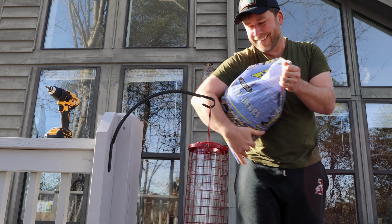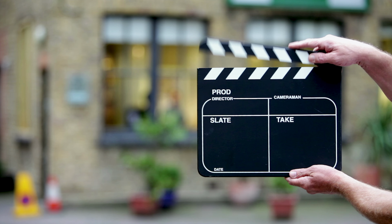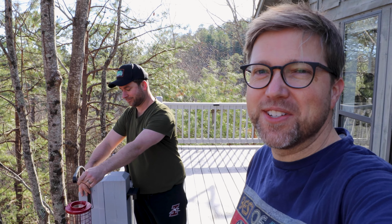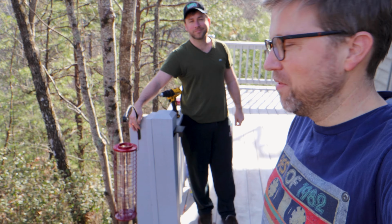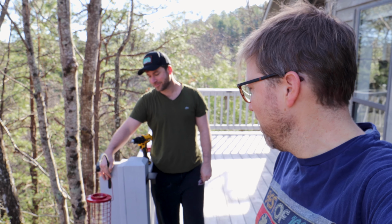It's more fun to watch you do it. Go figure. Before we even have coffee on this Sunday morning, we're already deciding about bird feeders. So we're really wanting to put a bird feeder out on our porch, even though we know it's going to attract squirrels, but we want to see the nature and wildlife while we're here.